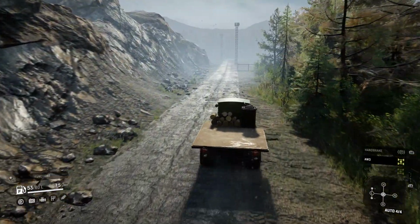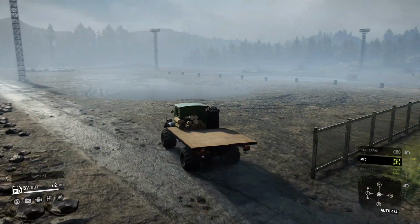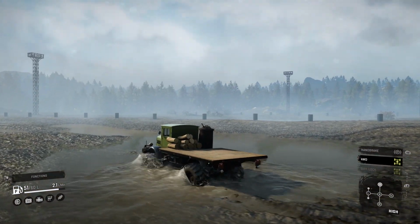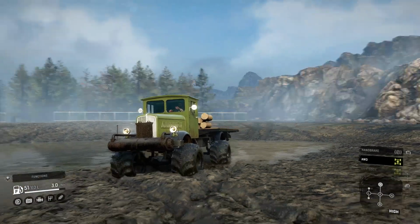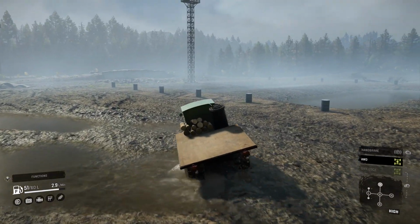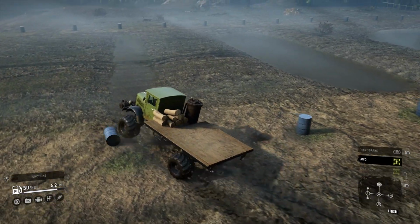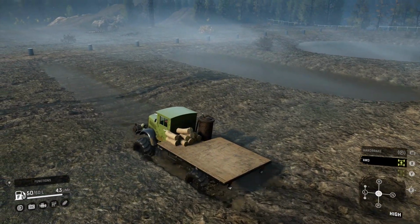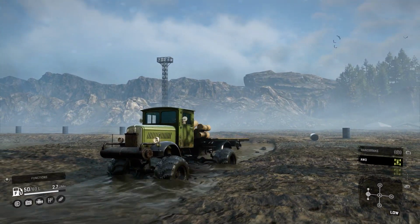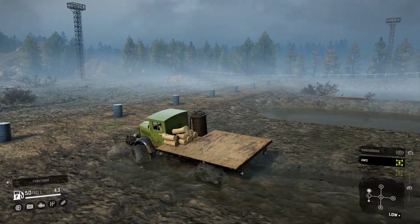Now, one of the weird things about running the logs, or I should say really the chopped up firewood, on the back of the truck when you're not using that sectioned off bed is that the gravity is a little weird. You've got one of the pieces of firewood just hanging out towards the edge, and we all know that would have rolled off by now, but it's just weird to look at. And that's not a gripe about this vehicle, it's not me picking at this vehicle or anything like that. It's more that it's just kind of odd, and I do wish that we were able to keep that little piece without the rest of the body, and I feel like that would be really cool. But in any case, it does still do very, very well when it's put to the test in some of these mud obstacles.